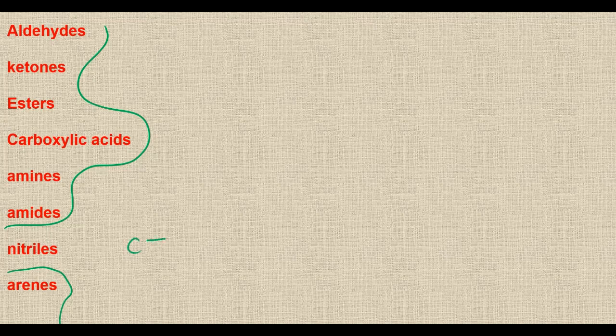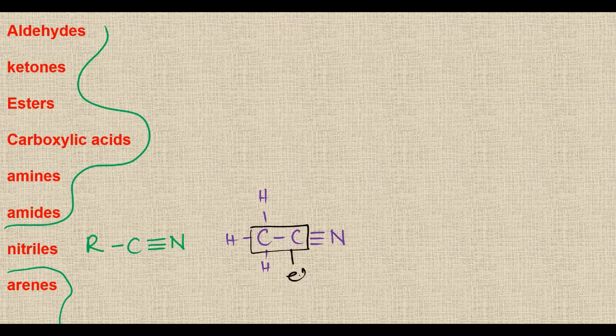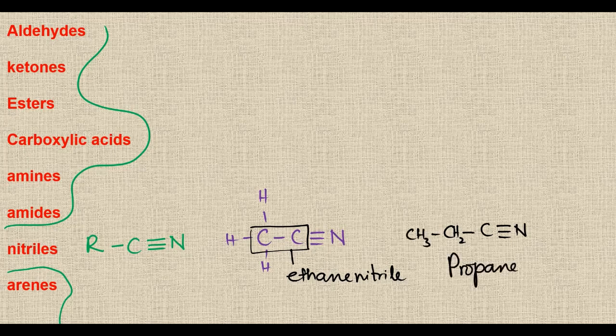Nitriles contain a nitrogen atom bonded to a carbon atom by a triple covalent bond and having an R group attached on one end. An example of a nitrile is a CH3 attached to the carbon, which has a triple covalent bond with the nitrogen. According to IUPAC rule, the number of carbon atoms are counted, and a 2 carbon atom containing compound is called ethane. In nitriles, nothing is removed. This is called ethane nitrile. To look into another example, this is another nitrile which has 3 carbon atoms in this compound. So this is a propane nitrile.